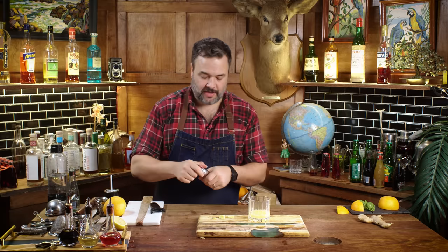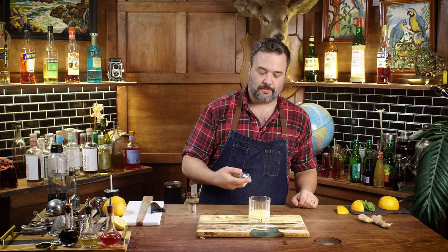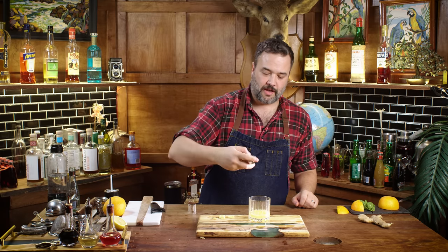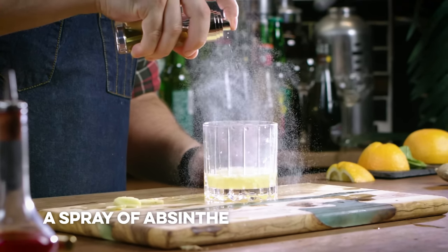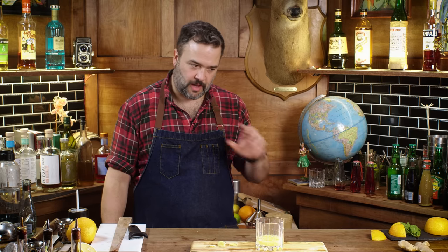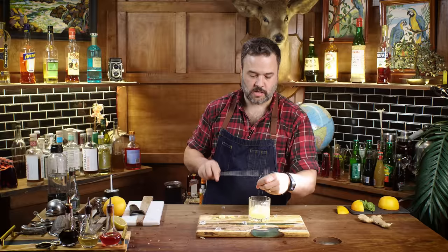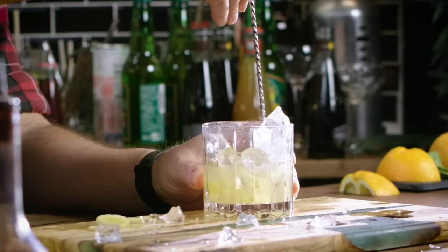My rules say I'm allowed to use a very small amount of spirits that will result in no increase above 1%. So we're gonna use an atomizer of absinthe, just a spray. Honey and absinthe and ginger. Do I actually want some lime or lemon? I don't think I actually do. Okay, some ice. We'll stir that all up.